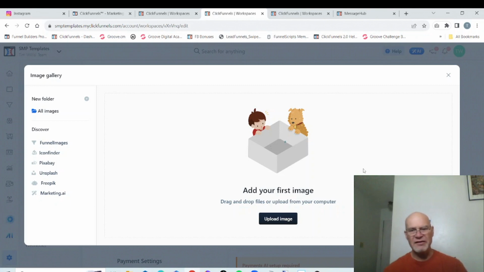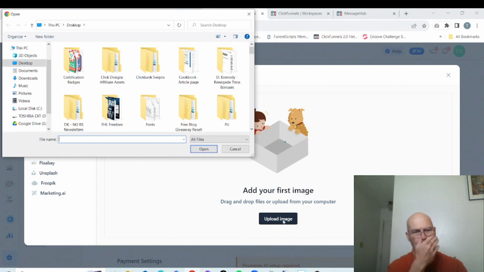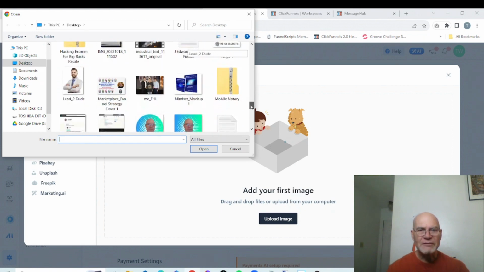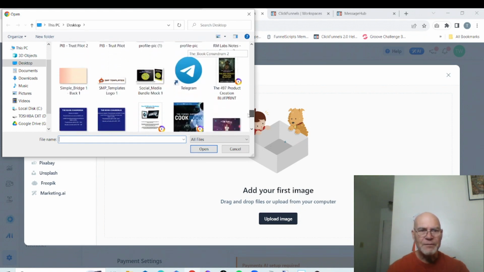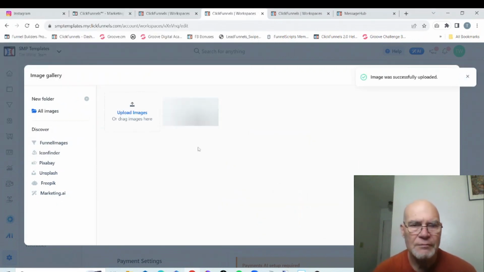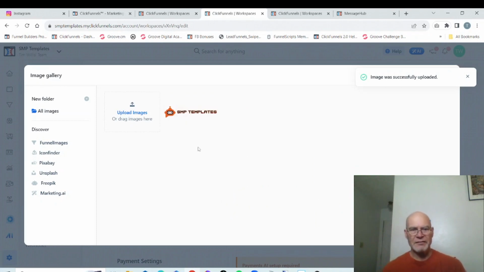Now, since this is a brand new workspace, there are no images saved yet, so we're going to upload the very first image. I just grabbed that and threw it on my desktop, and so we will find it. There it is right there. It loads up.